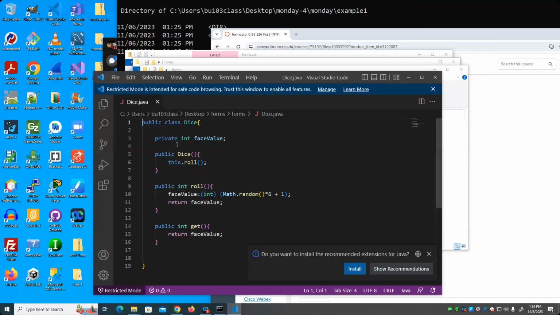Dice has a face value, and I know it should be die, a singular dice is die, but that sounded unnecessarily cruel. So I have a dice here as a class, and it has as an attribute the face value, the value that's being displayed. When I construct it, I roll it, and I can also roll it, and that randomly sets the value of the face from 1 through 6.